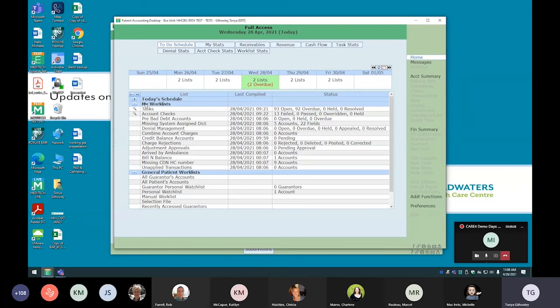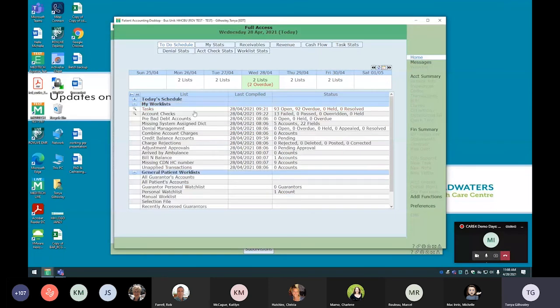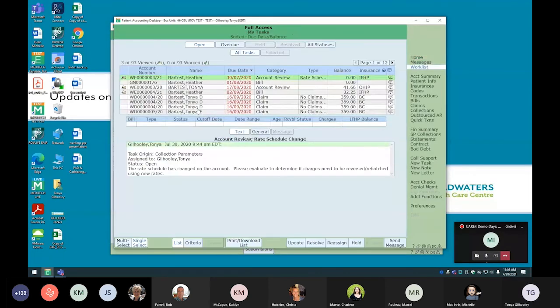We have several work lists to show you. So I'm just going to start at the top here. So if we expand today's schedule, it would give me a list of anything that's assigned to me that has a past due account in it so that I could prioritize and work on that first. I'm going to start with tasks. These are accounts that are ready for follow-up based on their collection stream. Tasks employees have scheduled for themselves, or Meditech assigned errors that need to be corrected.